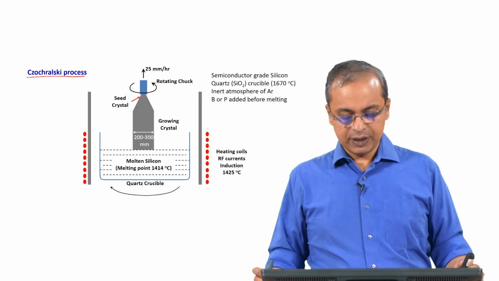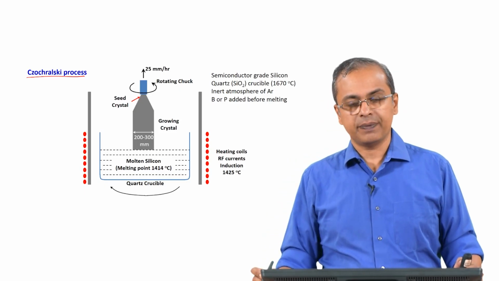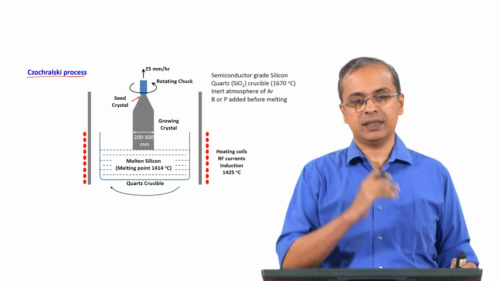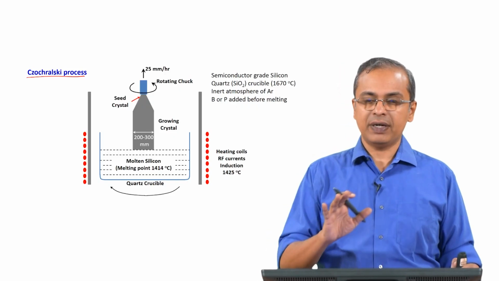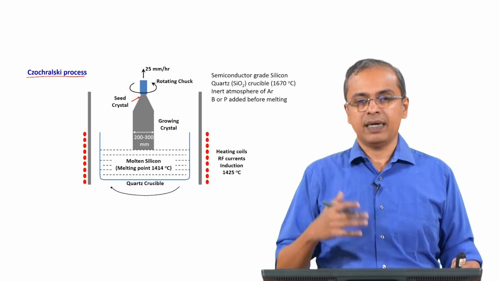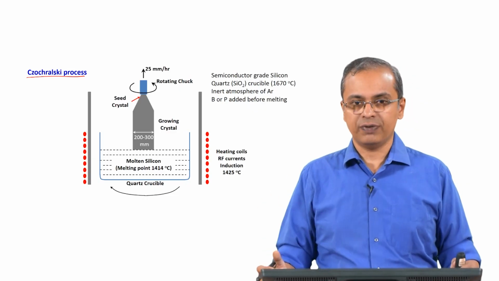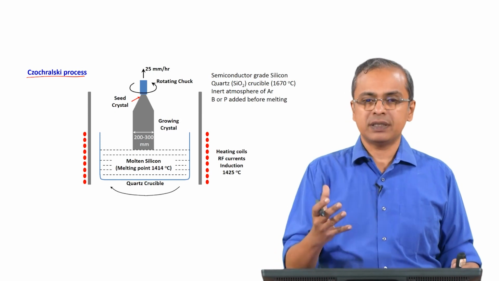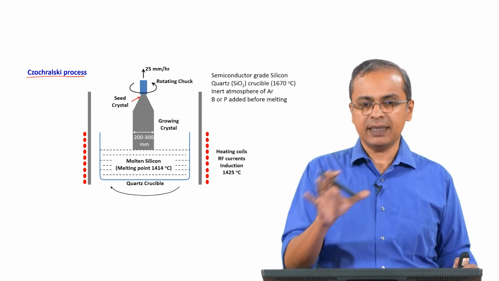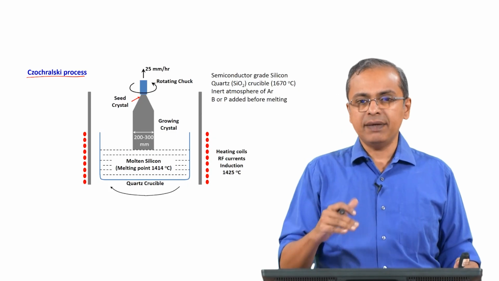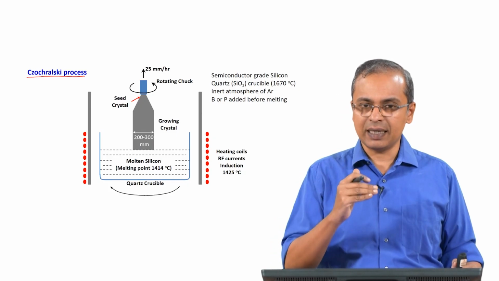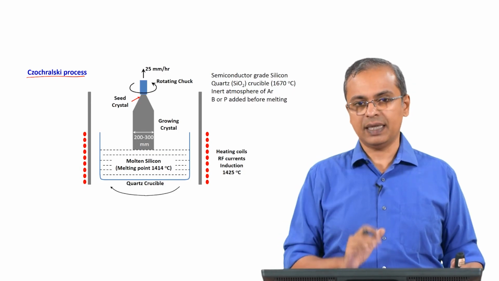So, in the Czochralski process, and the next two processes we are looking at, we are trying to create a single crystal of this sample. We have electronic grade silicon available to us, and from there we would like to create a single crystal of silicon. So, there are a few things that are done there. Essentially the basic idea is you have to melt this material, and then when it recrystallizes you have to set the conditions right so that it recrystallizes as a single crystal. That is the basic idea.